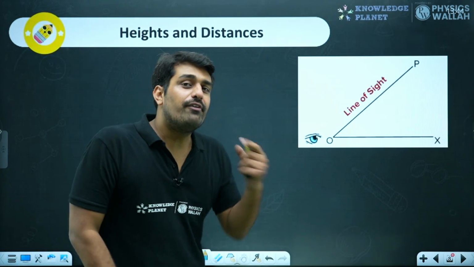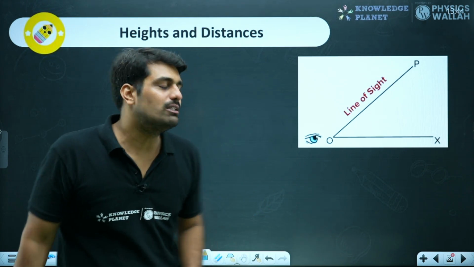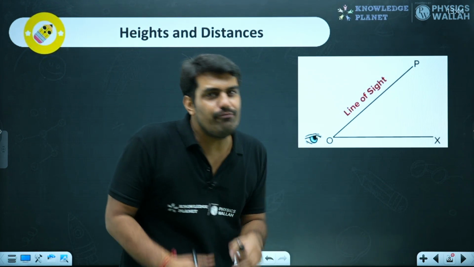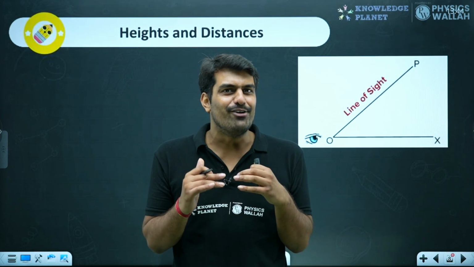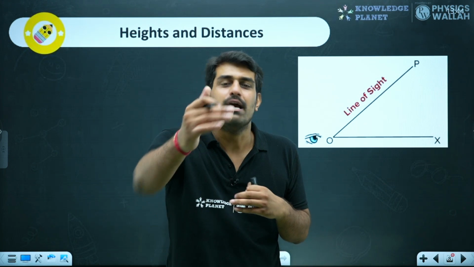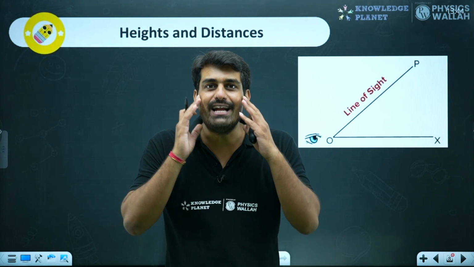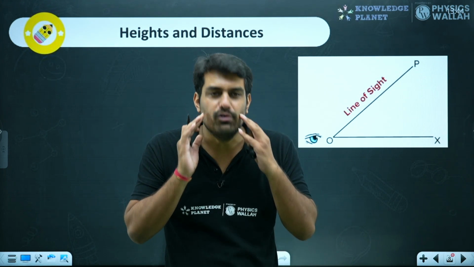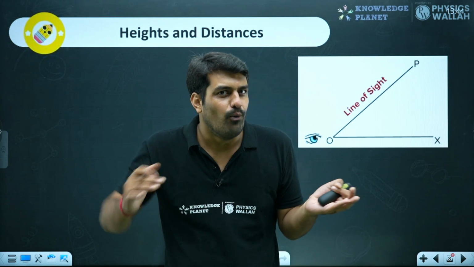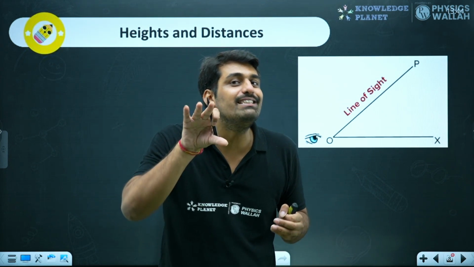The first example I gave you related to trigonometry was, let's say you are standing somewhere. I gave you a simple example. Let's say I am standing over here and you are standing in front of me. Both are having the same height. So would I need to incline my head up or down somewhere? Is there any need? No, I will maintain it horizontally. That means zero angle would be there.